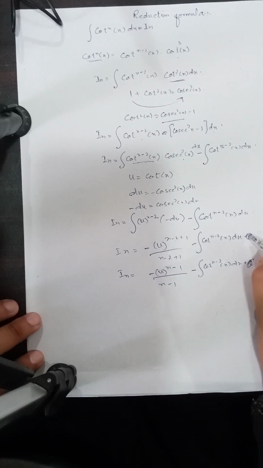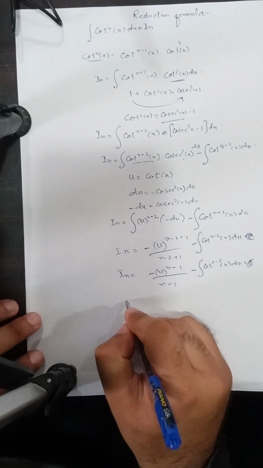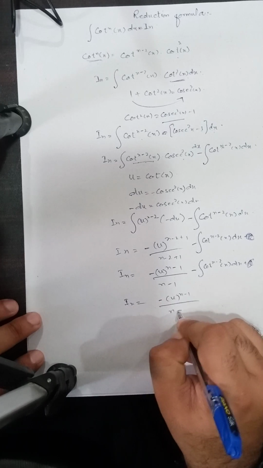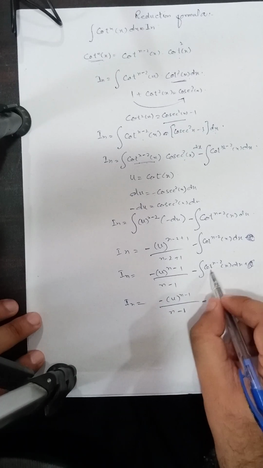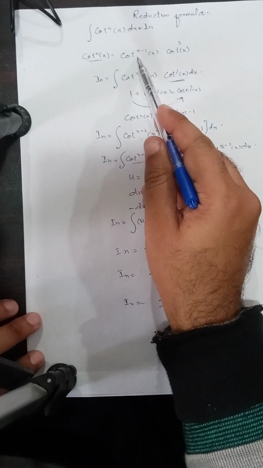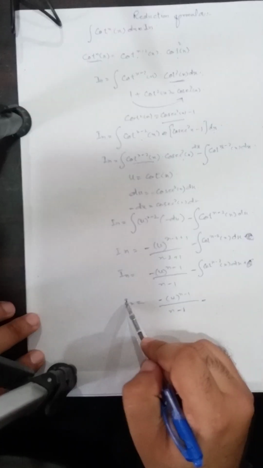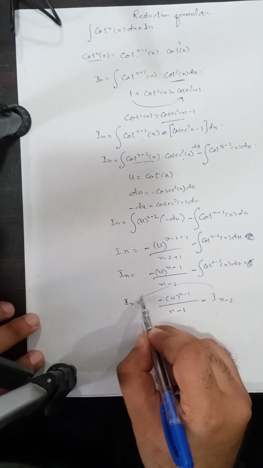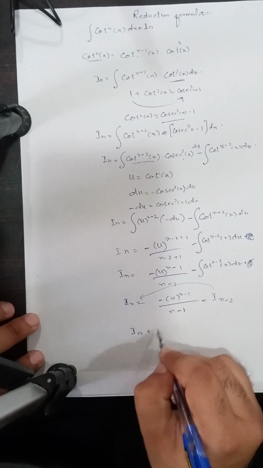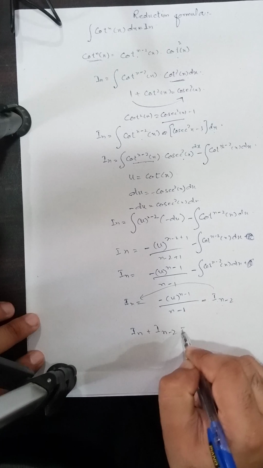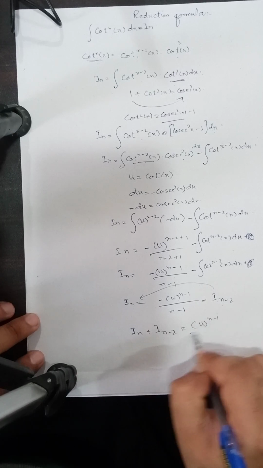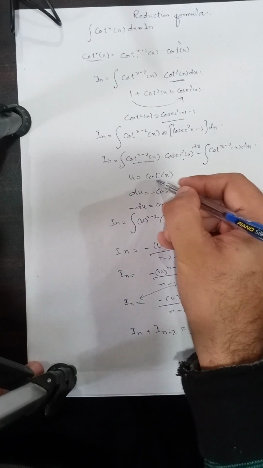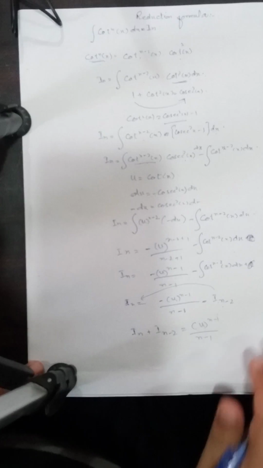We will write plus c after finding this integral. So I_n is equal to minus u^(n-1) divided by (n-1) minus, if I denote it, the integral of cotangent^n(x) as I_n, then this is I_(n-2). So shift this I_(n-2) to this side, so I_n plus I_(n-2) is equal to u^(n-1) divided by (n-1), and u is equal to, resubstitute again the value of cotangent of x.